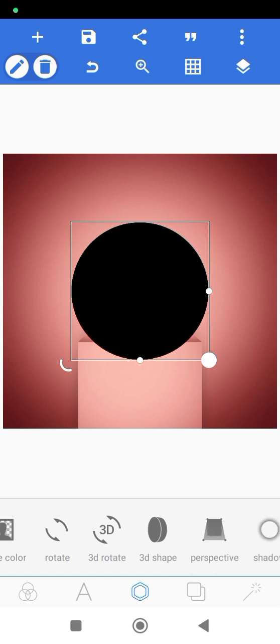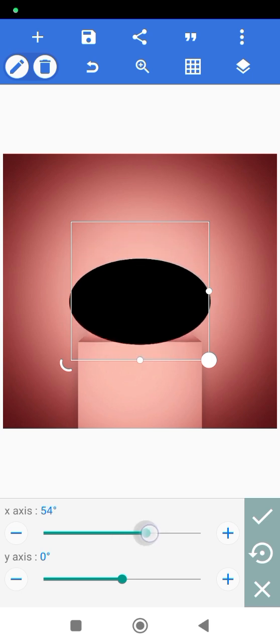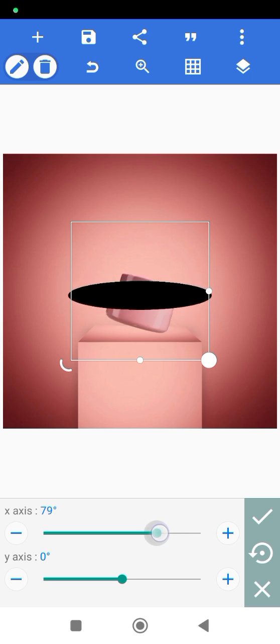Now the next thing you do is click on 3D rotate. Click on 3D rotate using the X axis. Rotate it such that it will be almost 90, but don't make it 90. So you can have 84, you can have 86, but don't make it 90. Once it's 90, it's going to be like a straight line, and it's not really cool that way. So you can even make it 87. So let's make it 87.